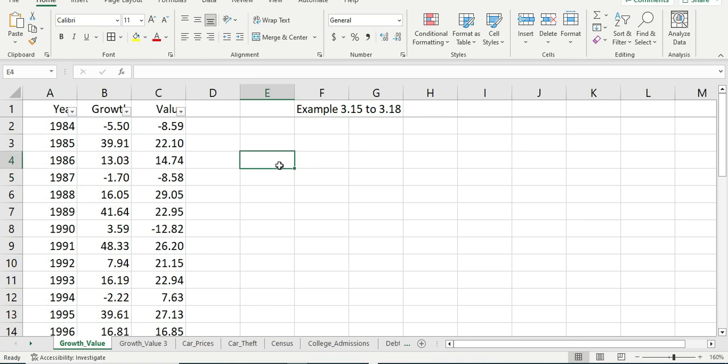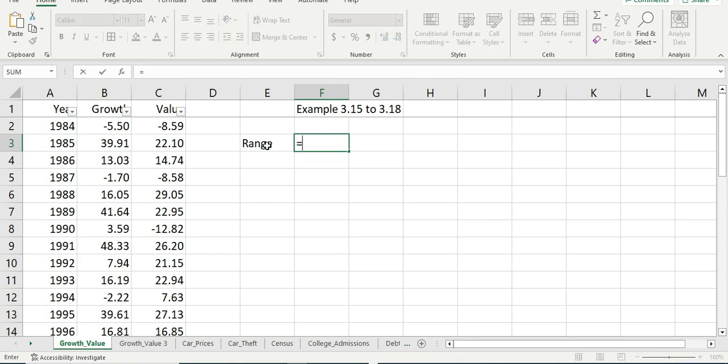For example, the first one is the range. How do we compute the range? Actually, we already have used it. So, for the range here, we're going to use a max.